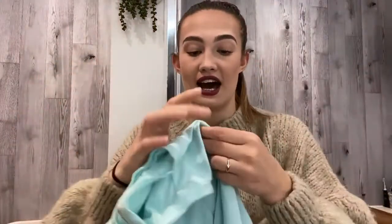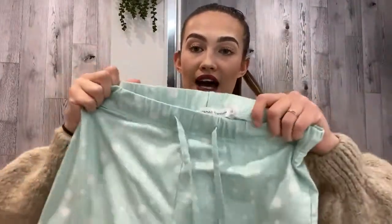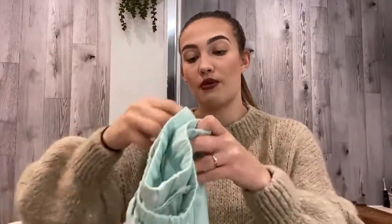I really like it, and as you can see, the quality has not deteriorated at all. So these are 95% polyester and 5% spandex, and they've got a nice amount of stretch in them, especially on the shorts. I quite like that. I have bigger thighs, so having stretchier pajama bottoms is much more comfortable for me, and I've slept in these at least 5 or 6 times now, and they've been through the wash like 5 or 6 times, and they wash so well.